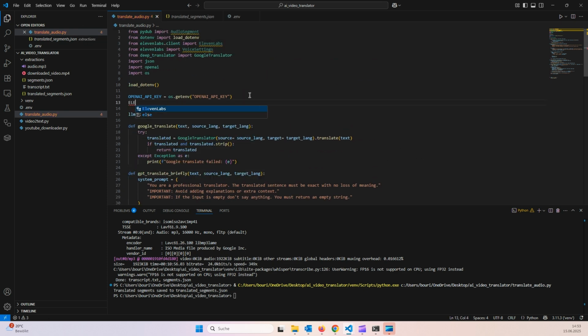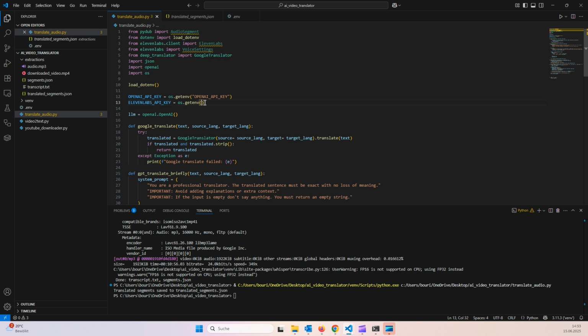So here, ElevenLabs API key equals os.getenv, and here of course we need this again.